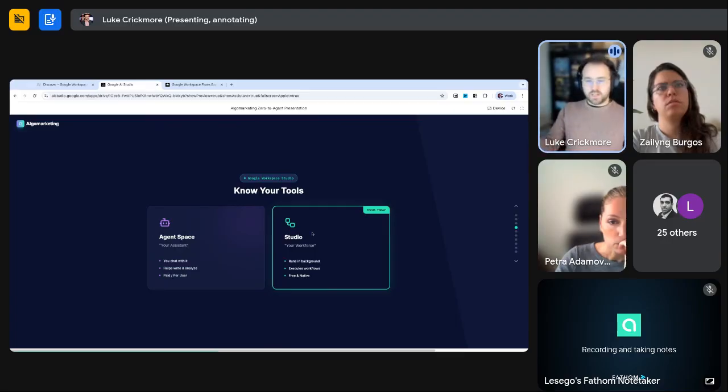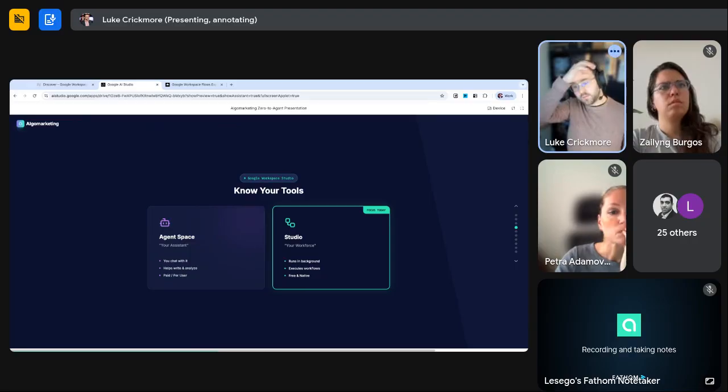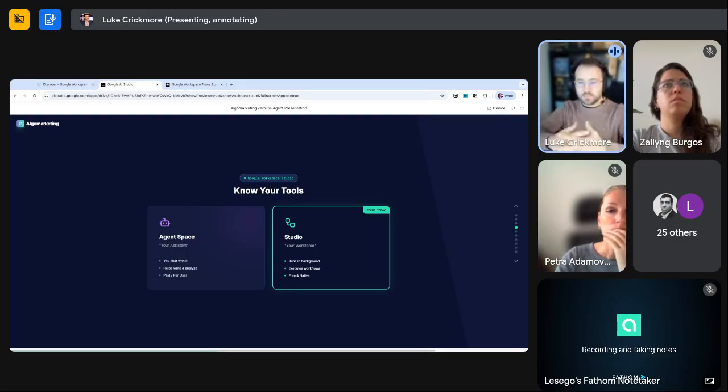Just wanted to caveat, if you know much about Google tools, if you've done the Gen AI certification, then you probably know about the tool Agent Space. Workspace Studio is not Agent Space. They are two distinct tools. Agent Space is an enterprise-grade tool to collect data from systems and use RAG over the top of that data, so retrieval augmented generation. Again, if you've done your certification, hopefully you know what RAG is.